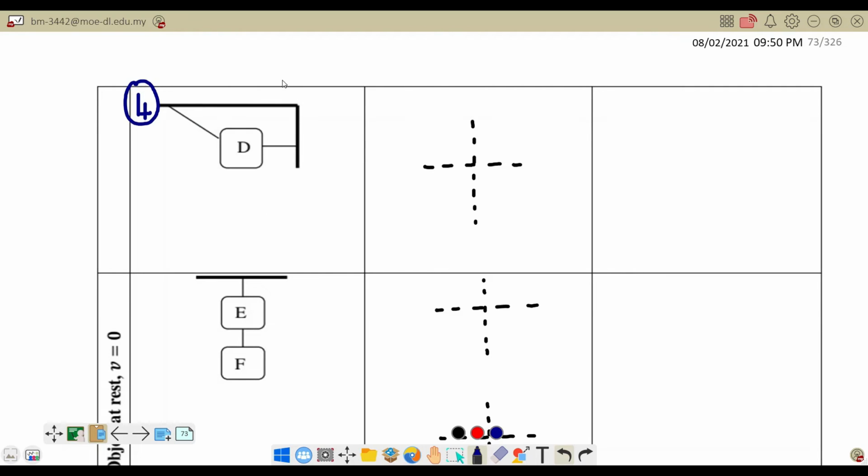Before you draw, you must also ask 5 questions. So we have weight, tension, friction, normal, and also F external. Weight, of course, we have. Tension, we also have. Let's say we refer to object D, tension comes out from the object. So our tension is in this direction. Let's say this is our T1, this is our T2.